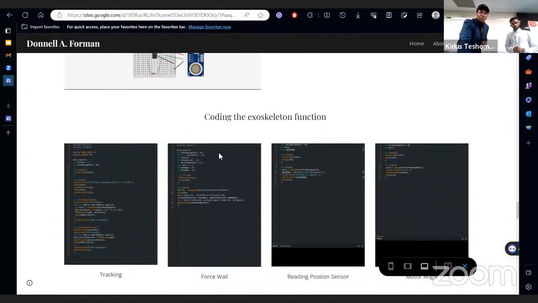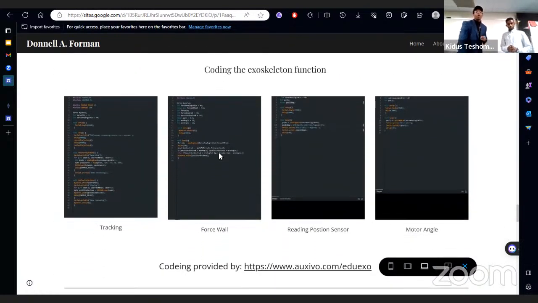For our coding and the exoskeleton function, we wanted tracking of the elbow flexion, so what position you're moving in. For our force wall, that's what I was talking about with the workout capabilities of the arm. Reading the position sensor was another possibility that we were able to overcome.